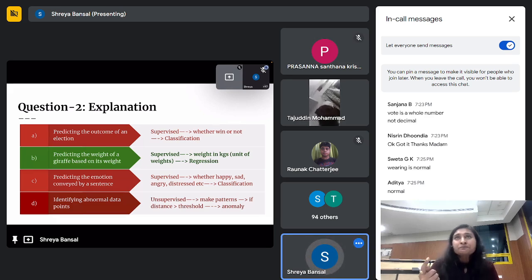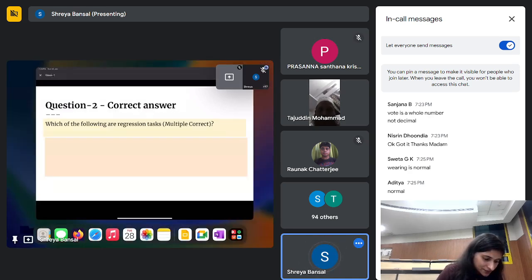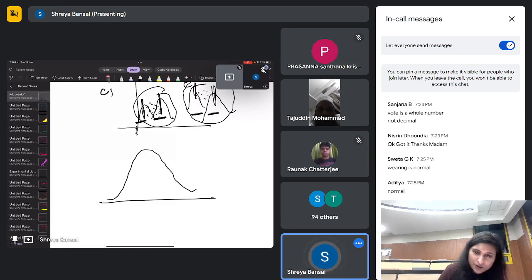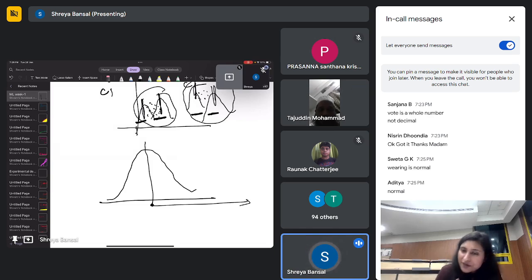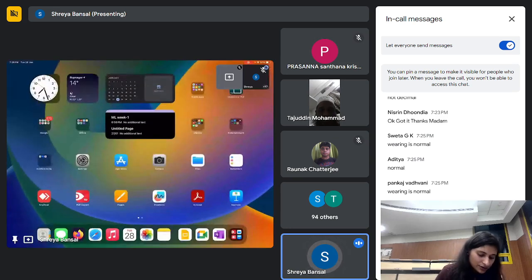So how we treat this, we train a system using unsupervised learning using normal data. And as I told you, we have this distribution, and this is your normal data. Now, one person who is not wearing a raincoat or umbrella comes into the picture. It means that data will lie very far from this average. So having a distance from this average value will give you information. The data is, you can say, noise, outlier, anomaly. So it's more like an unsupervised problem, not supervised. So that's why it is not a regression.